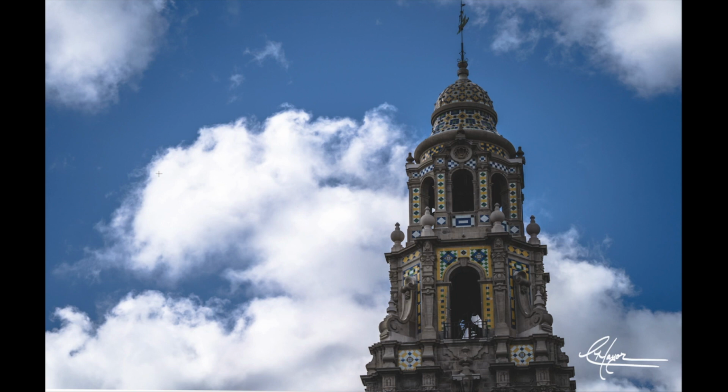So I want to show you just a couple of shots that I have here, and just to show you what this lens is good for if you already have it. If you don't have it and you're considering looking for a 100 to 400 similar super zoom lens for your Sony cameras, I would recommend saving for the G Master version because adapting it just didn't do it for me.